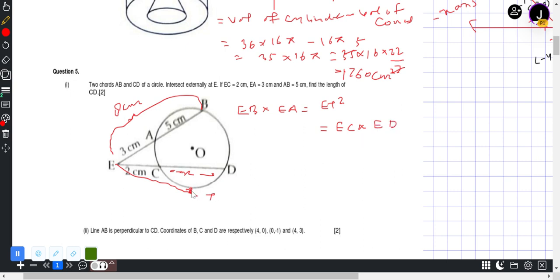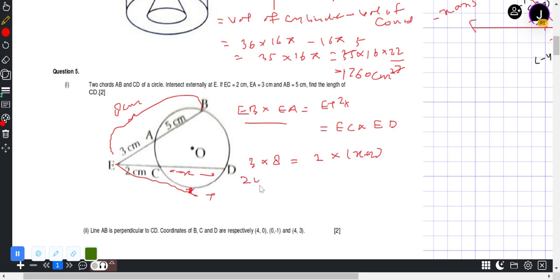Okay. Now let's take this presumed one out. So we will rather equalize these two. So we have EB into EA. EA is 3 centimeter, sorry, EB is 8 centimeter. So 3 into 8 is, EC is 2 centimeter, ED is X plus 2. So all of these steps you'll have to write, that assuming CD is equal to X, ED is equal to this. Okay. And the formula, the concept above.